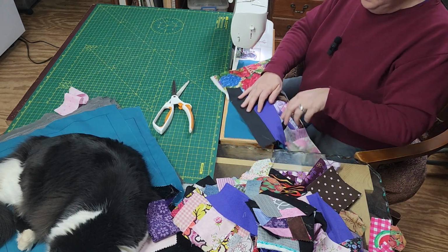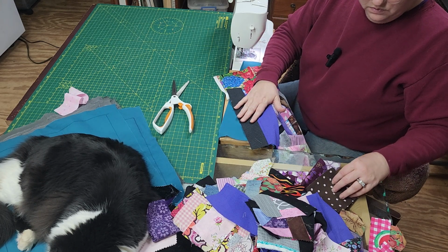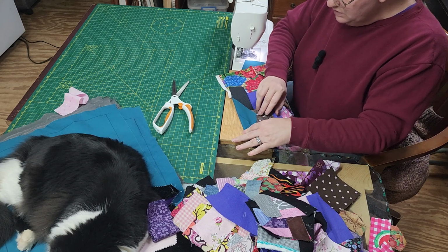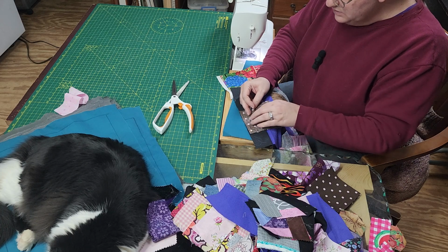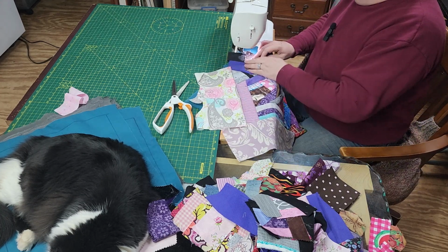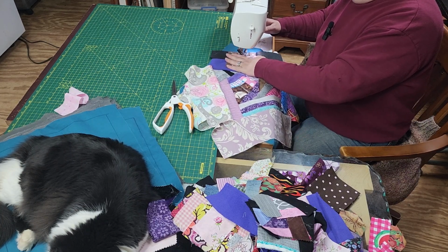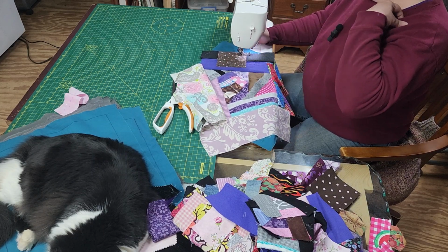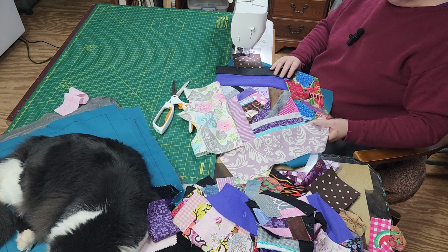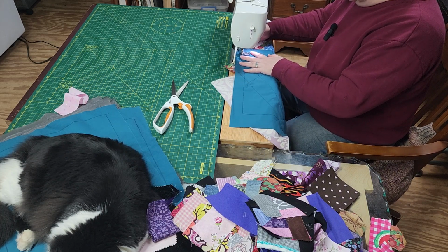I think I need some more. Yep. How much more? Some corner right there. So I'm just going to grab one of my little squares here. Hold this up. Make sure I've got that square in the right spot, so that way it will flip over and cover that. Yep. Okay. And so here we go. Block number two, done. You know, sometimes they're super quick like that when you start with a big piece. It does go a lot faster, obviously.